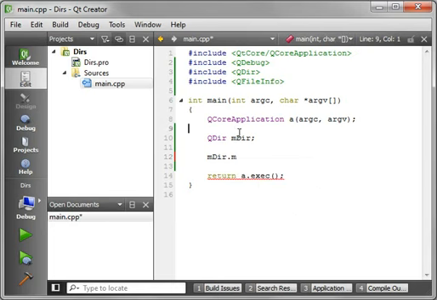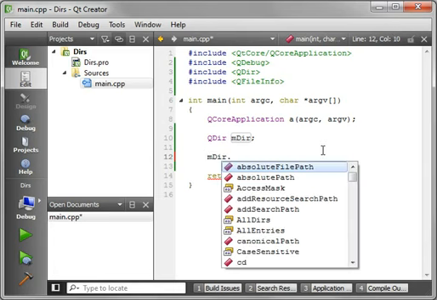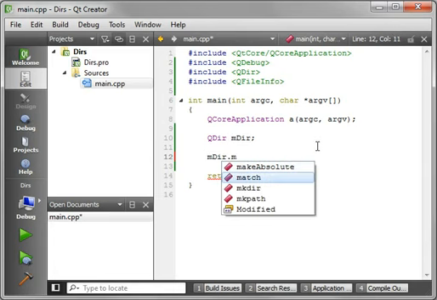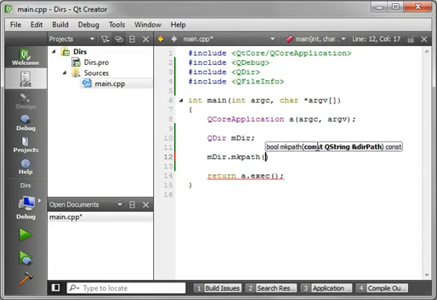For example, you notice how we just have mdir, and there's no real reference to a path, so it's going to use the current dir in the system. But if we go make path, and now it wants a constant QString, the directory path, and let's just say test, and we'll just say zzz.